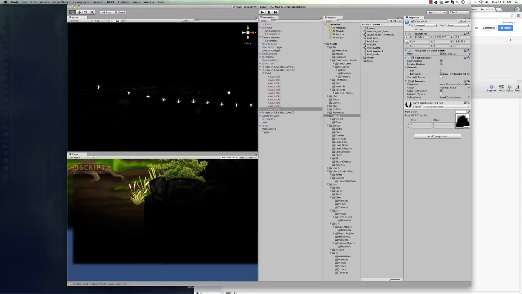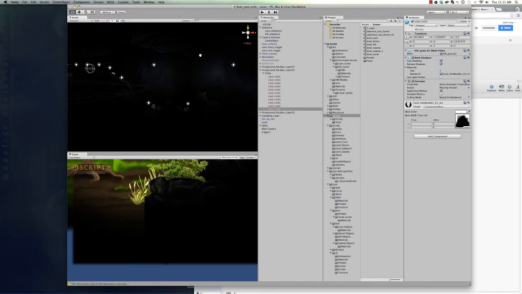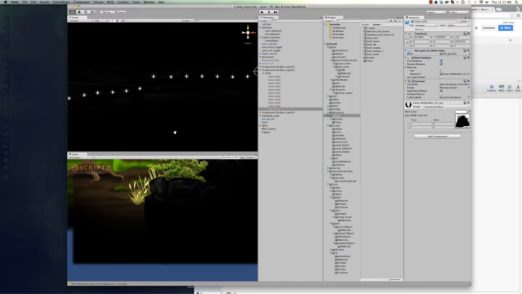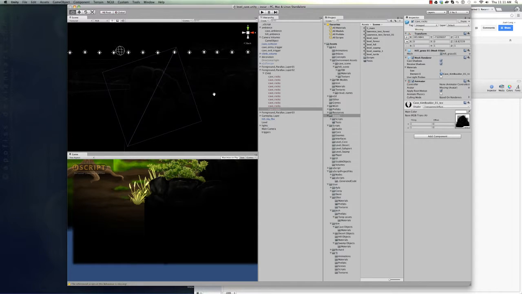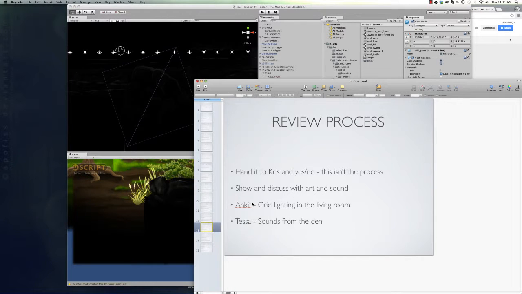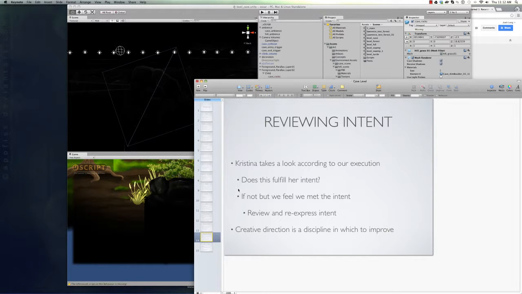And to know that specific details, each section could really be cut out and expanded or changed into something else. But as long as I'm covering all of my intentions, that should be generating all the information I need. In the case that we build it and we don't like it, that's one of two things. We're either fulfilling the intent, and that's great, but the intent itself needs to change. So Chris didn't quite give instructions properly, and that's something she needs to learn at. Every creative director gets better at what they do, and giving the intent is not easy.